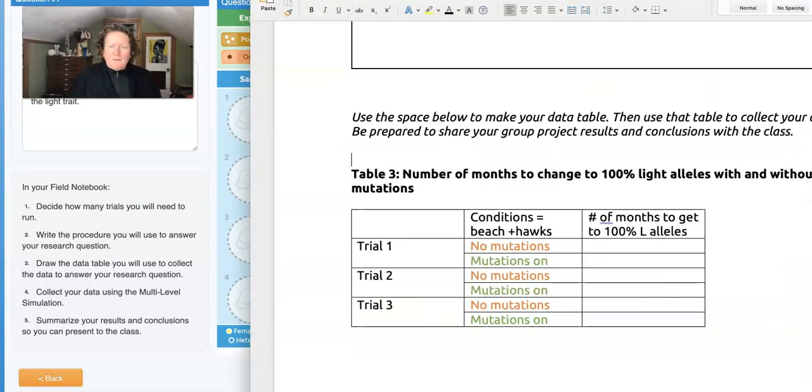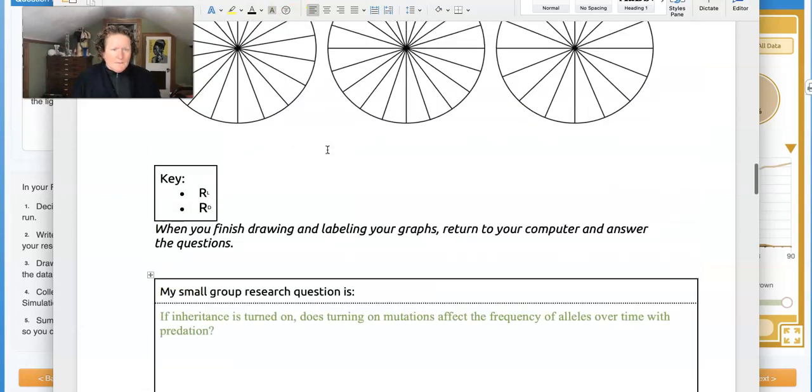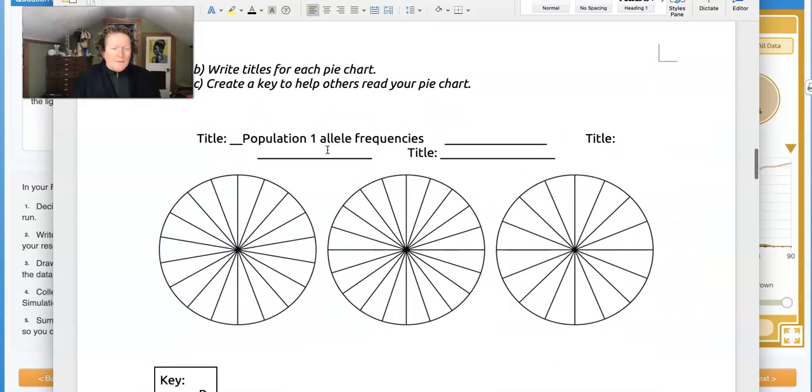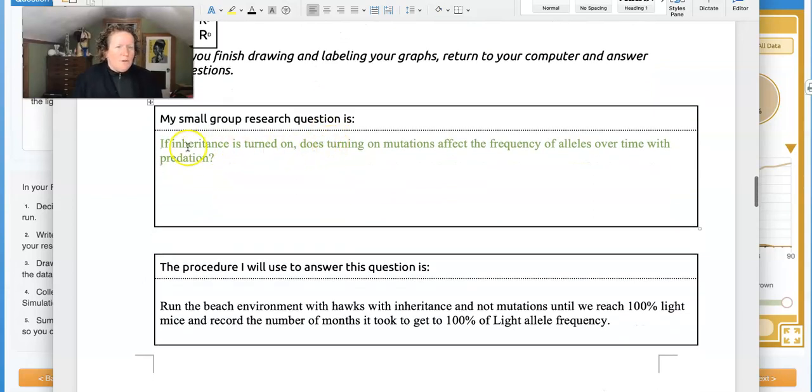So this is the field notebook we were working on yesterday. We put our small group research question. I copied it from the multi-level simulation, the Concord page.